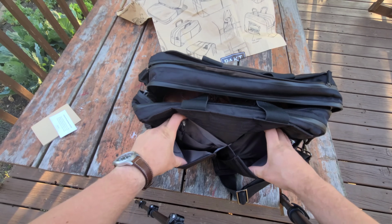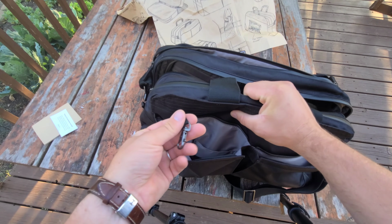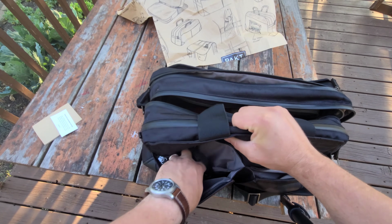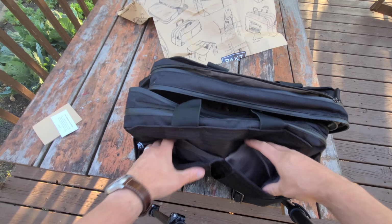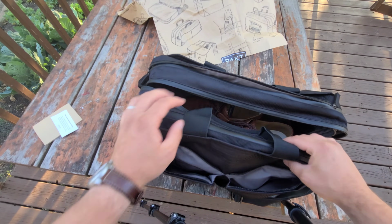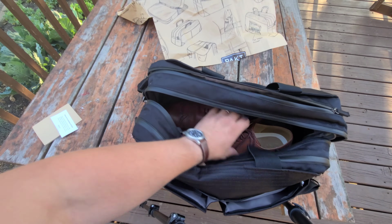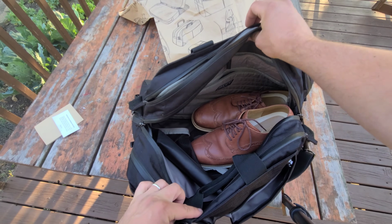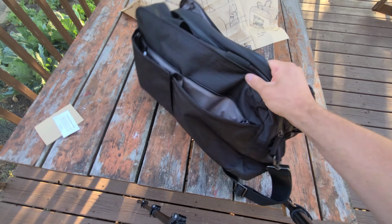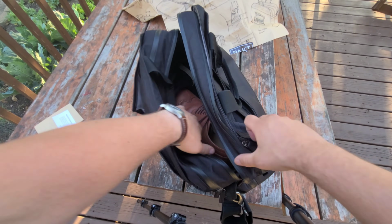And then of course we have a couple compartments over here, again easily optimized for travel, for keys, for pens and business cards here. Simple choice to go with the lighter gray lining, but a sensible one so that you can more easily identify things in there. And you can get a sense of about the size of this bag. I have 11.5 feet. So like I said, this bag isn't huge, but for me, you can pack it quite full.